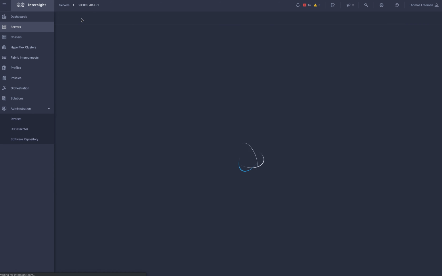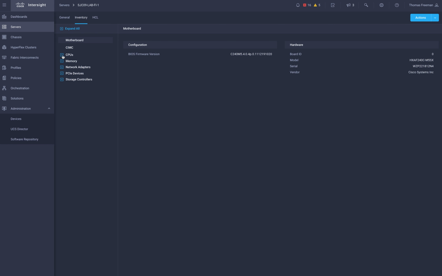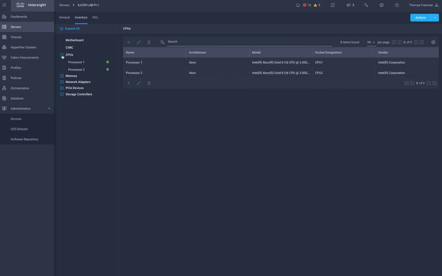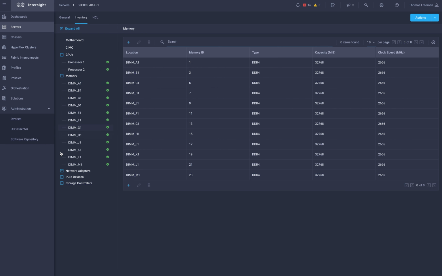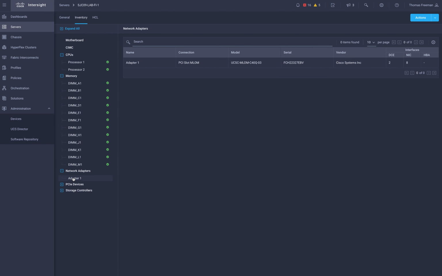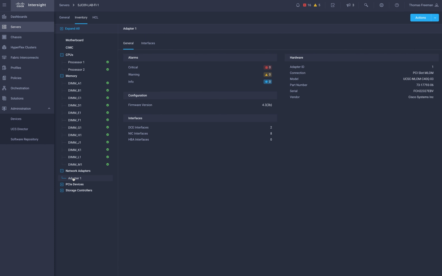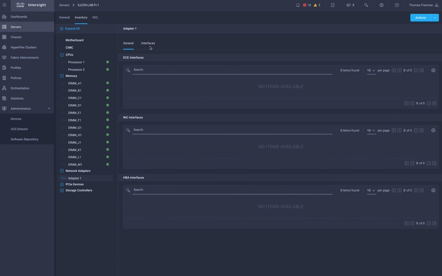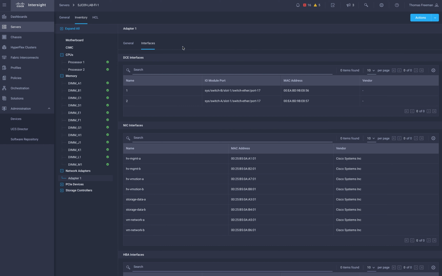In the Inventory tab page, as you'd expect, you get a rundown of the stuff that's running under the hood. So you've got your CPUs, all your memory. In the case of network adapters, you can get some really cool information. In this case, I've got a Cisco VIC, a virtual interface card installed. And with a VIC, you can take a look at some pretty low-level info. You can even see the virtual NICs that you have instantiated on this card. So in this case, I've got an ESXi host, and I see all 8 of my vNICs that I need to make this thing run smoothly. So really cool info all in one place within the server page of Intersight.